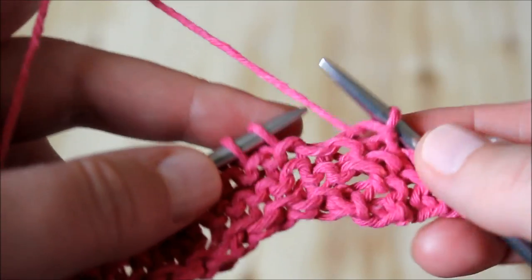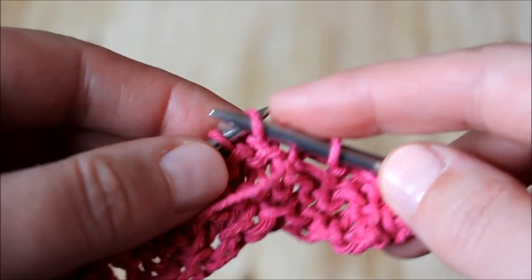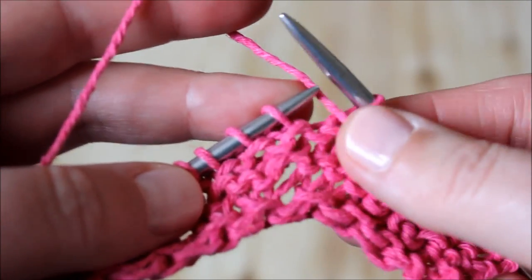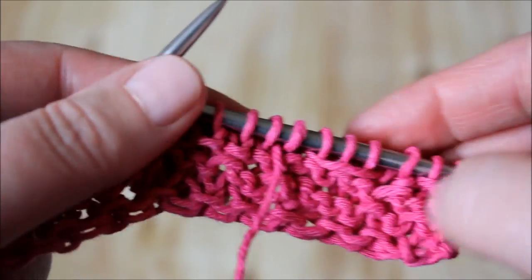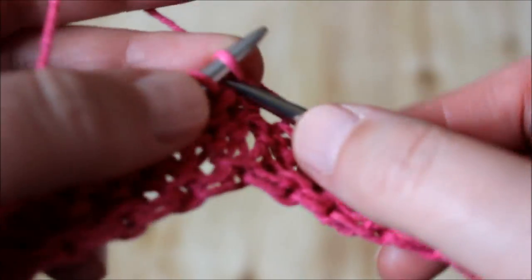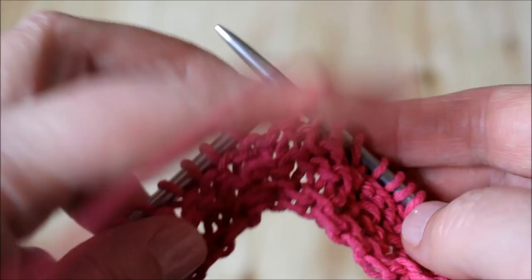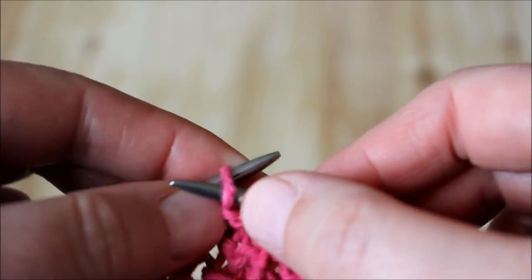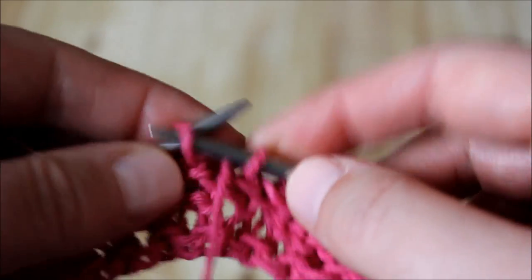So just knit 1. And what we're going to do is have the yarn in front as if to purl, but we're not going to purl. We're just going to slip 3 stitches. That's all there is to it. And then knit 1. Have it nicely here. And again, slip 3 stitches. So your yarn has to be in the front. This is the front, the right side of the work. Knit 1 stitch. Again, slip 3 stitches. Knit 1. Slip 3 stitches. Knit 1. Slip 3 stitches.